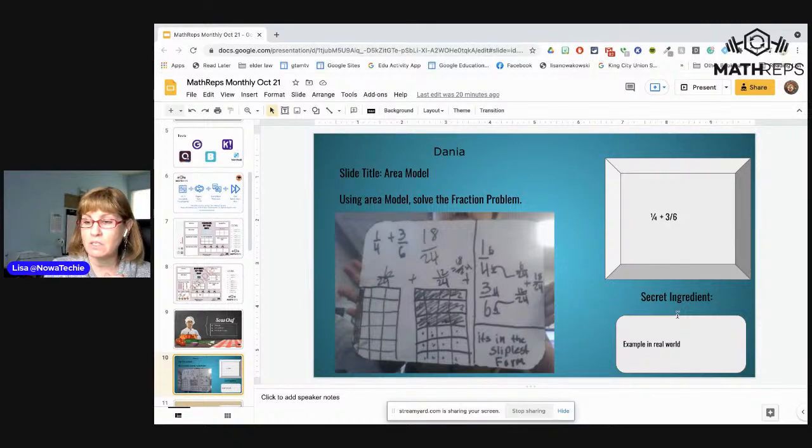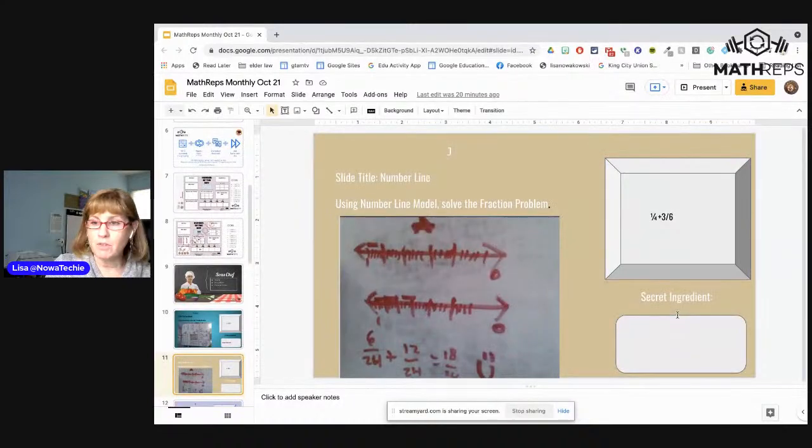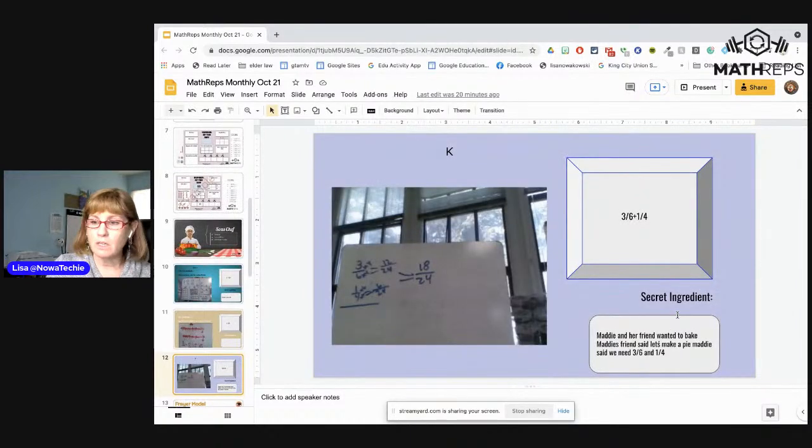So this student needed to use the area model, and they needed to make sure that it was in its simplest form. This student in particular, she felt really confident with this particular method. So in her group, she got to choose this one. So it also helps them to gain confidence in the different methods that they're doing. This was the number line model. So they looked at it, the number line. This student felt confident in this, did it. This student liked the algorithm. So she was really good with the algorithm and took that on.